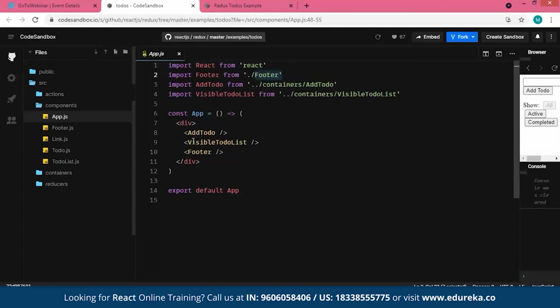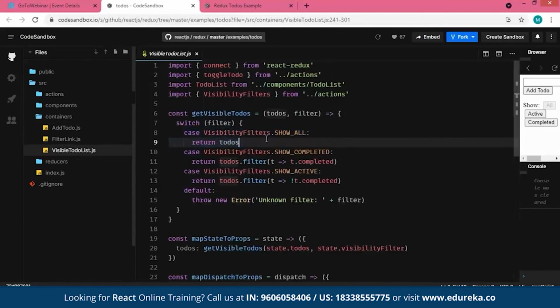Now here we know we require the container components to connect presentational components to Redux. So let's see the container components. Now here inside the containers folder, we can see the container components present. So these are VisibleTodoList.js, FilterLink.js, and AddTodo.js. So starting with the VisibleTodoList.js, which we have created here, you can see this file is required by the todo.js file, which is a presentational component. So here we have todo.js, which is a presentational component. It will require this container component, that is VisibleTodoList.js.